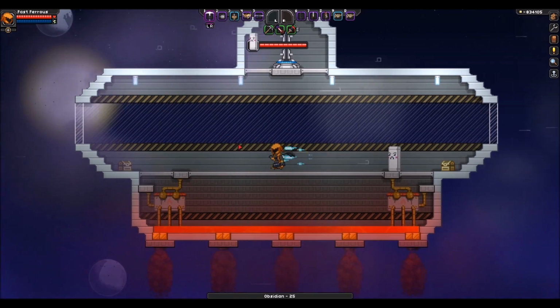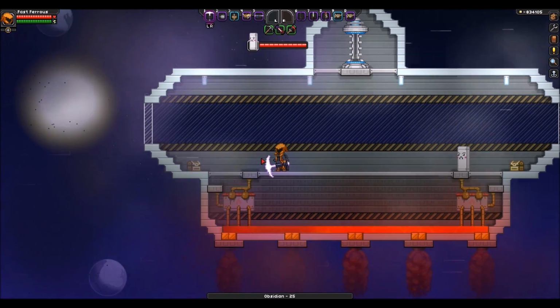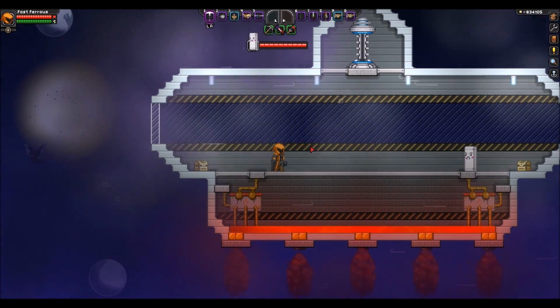It's actually pretty cool. It's really good for mining ore and stuff, just because when you pull it on, it actually glows. And of course it can mine background items too. But anyways, we're going to move on from there.